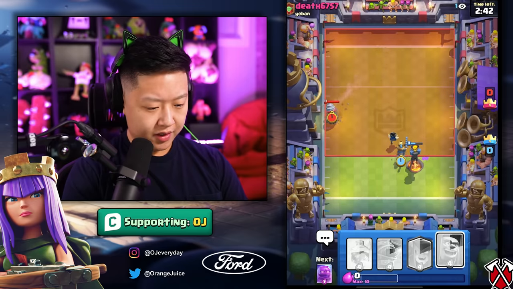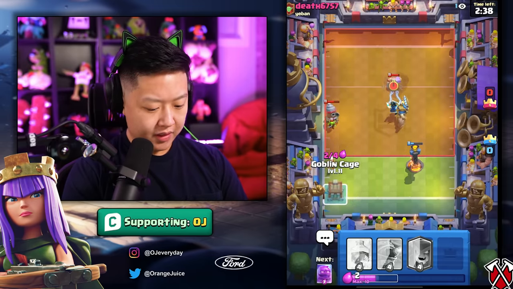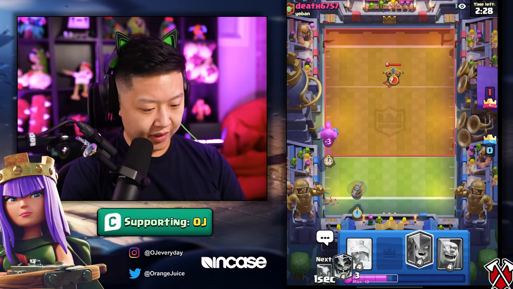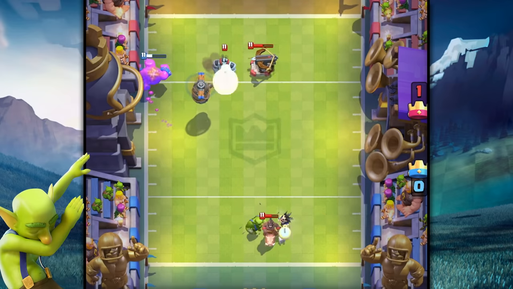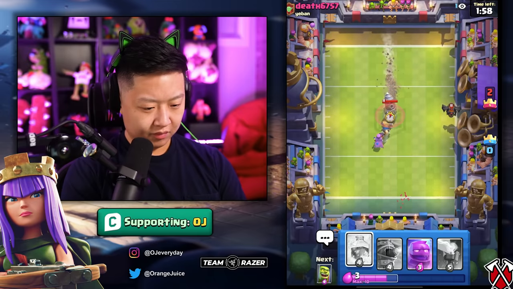What in the world is that? Is that actually going to connect? That was on me. Wait, he gave me Elixir Golem? Yes, please. I think I need an Electro Wizard. Electro Wizard, please. Goblin Cage does nothing against Hog Rider. I hate this. I'm actually outmatched.